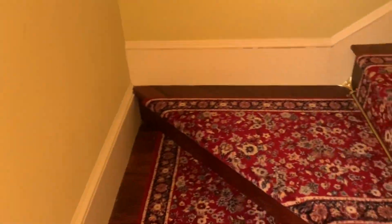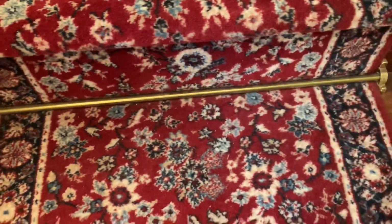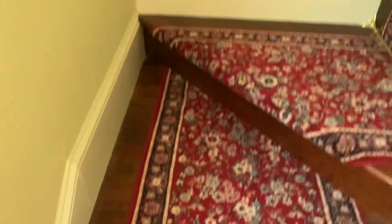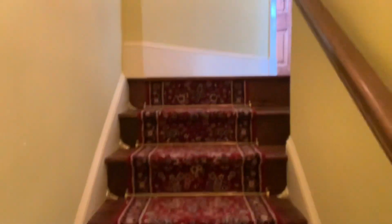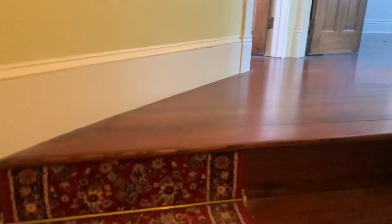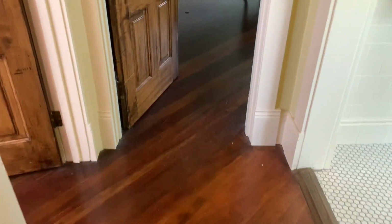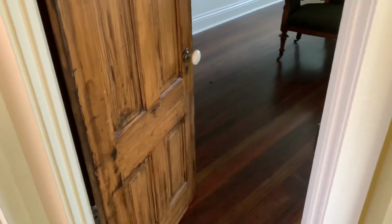We show the dust corners, little details, the stair rods and the dust corners. The attention to detail here is fantastic. See these little guys here for the dust? Really cool. And I do remember how the roof kind of slants in, so if you happen to be real tall, hold on to the rail. And then you put these hardwood floors in, correct? We did. There was carpet up here originally. We put in hardwood that matched the original hardwood downstairs.